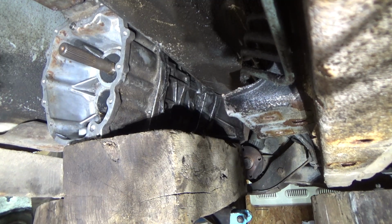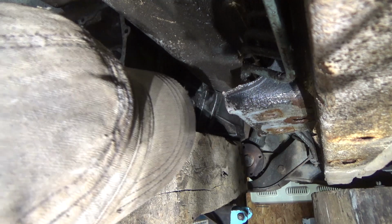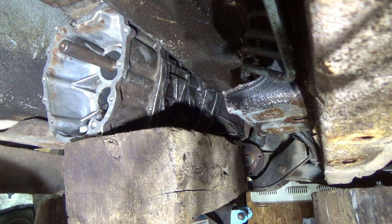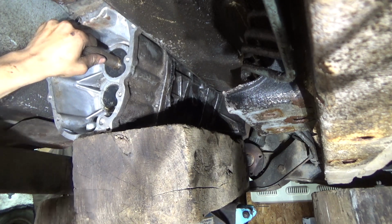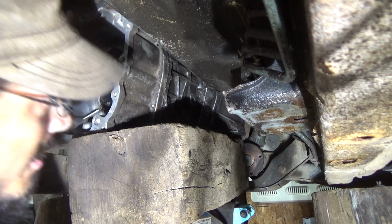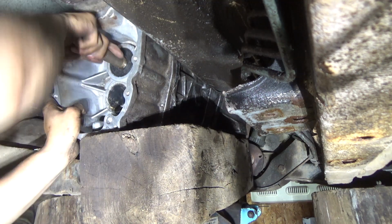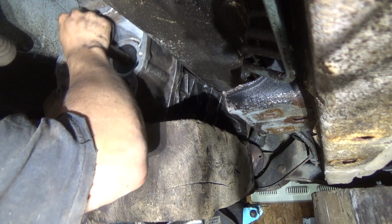Alright guys, just dropped the gear into third, I believe. Fourth. So now we're cooking. So now we lift this back up. Over there I could turn the tailstock and make it line up on the splines. Maybe.